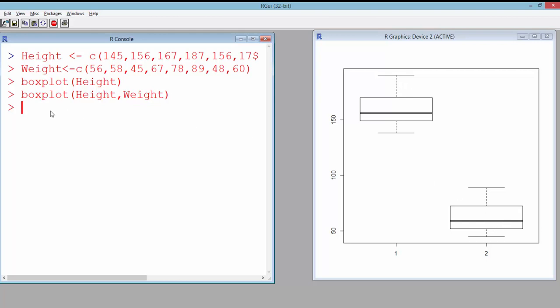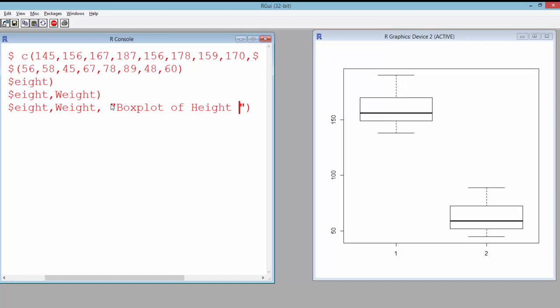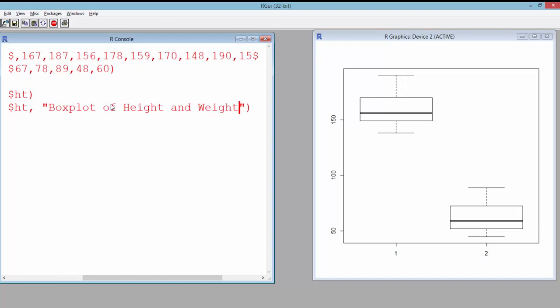We may want to have a comment or the subject of this plot. So what we can do is label this box plot with a name, let's say, box plot of height and weight.